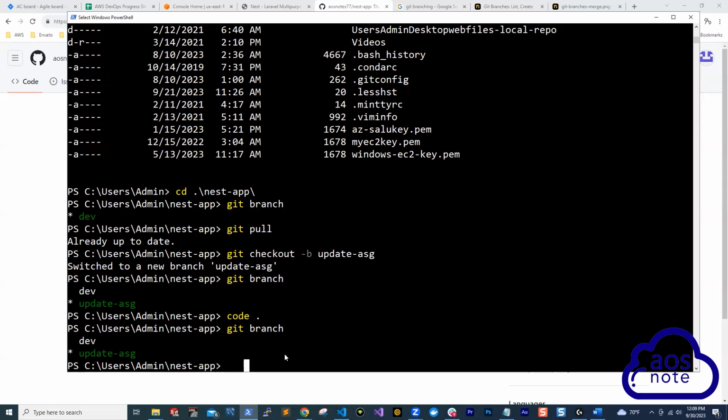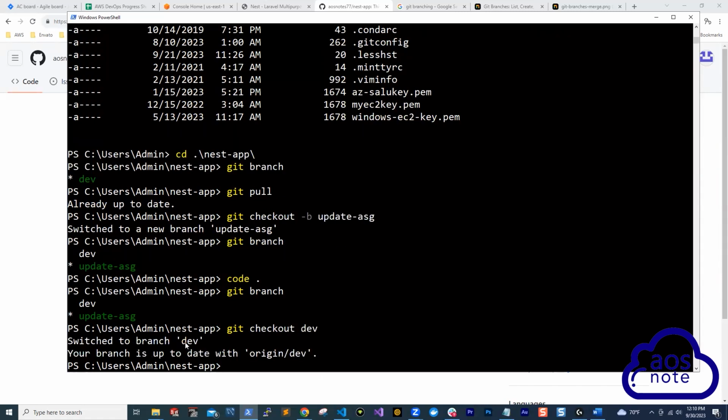To go back to your dev branch, you type git checkout and the name of the branch you want to switch to. So since here the branch name is dev, I'm going to type dev. One thing I want to point out is remember the difference between this git checkout and this git checkout. So when we have git checkout -b and the name of the branch, that is if you are creating a new branch, then you specify -b. But if you already have the branch and you are trying to switch to it, you don't have to specify the -b. So remember that this is when you are creating a new branch. This is when you are trying to switch to an existing branch. So once you type your command, press enter. You see I've switched to the dev branch.